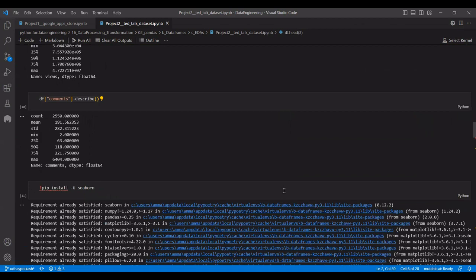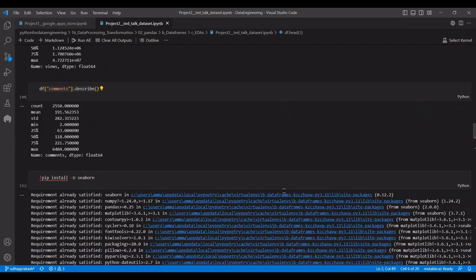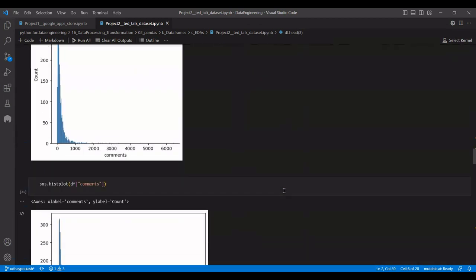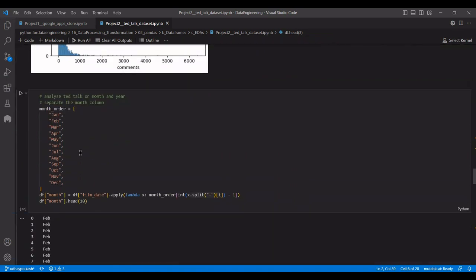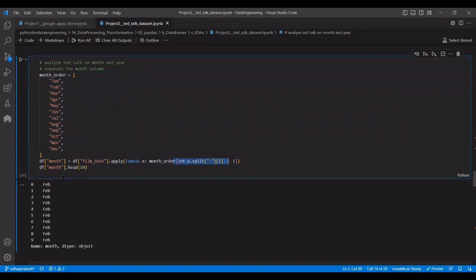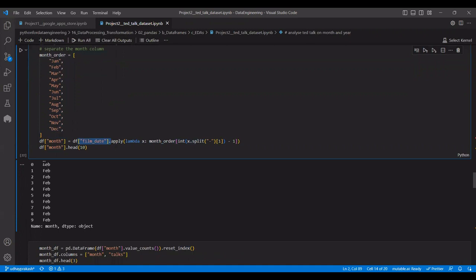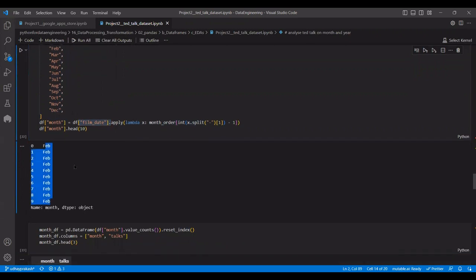Sir, you can do that in the string formatting itself, right? Yes, but I just want to show you how to do it. So for that, I define these values separately and I am applying that. If you give a 02, I convert it, and February will be displayed. So like that, I am creating one more column called month by extracting from this column and getting only the month. For everything, I will get a month.